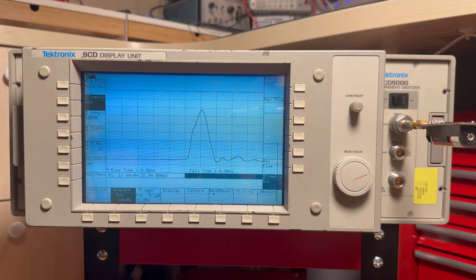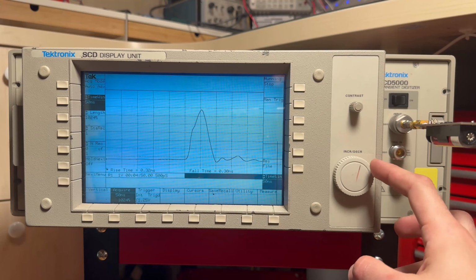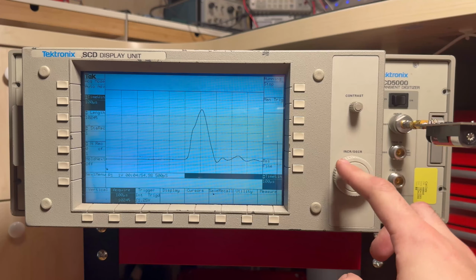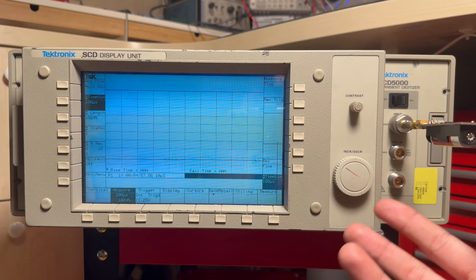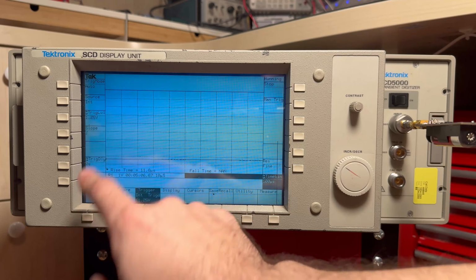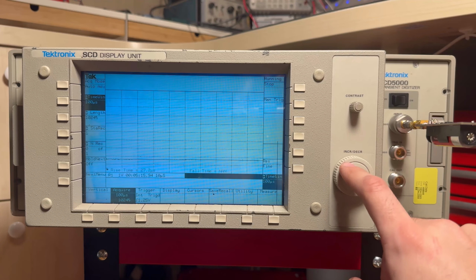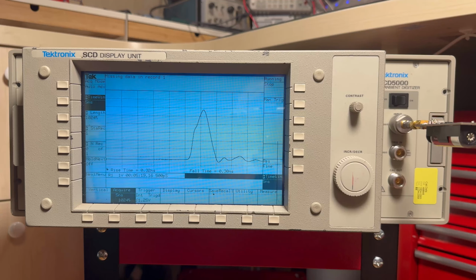So what we can see is a very rudimentary user interface. There's basically nothing on here apart from a time base, which is the time window, which is selected now. This goes from 5 nanoseconds, I think, as the lowest, to 100 microseconds, and you can see it's not a speed demon by any stretch of the imagination. The trigger is so far behind or in front of whatever it is, because it's gone right now. But if we go back to as fast as it'll go, which is 5 nanoseconds, we'll see the pulse. And if I turn off the thing here, you'll see that when it acquires again, there won't be anything to trigger on. So it's got a lot of measurements you can do.